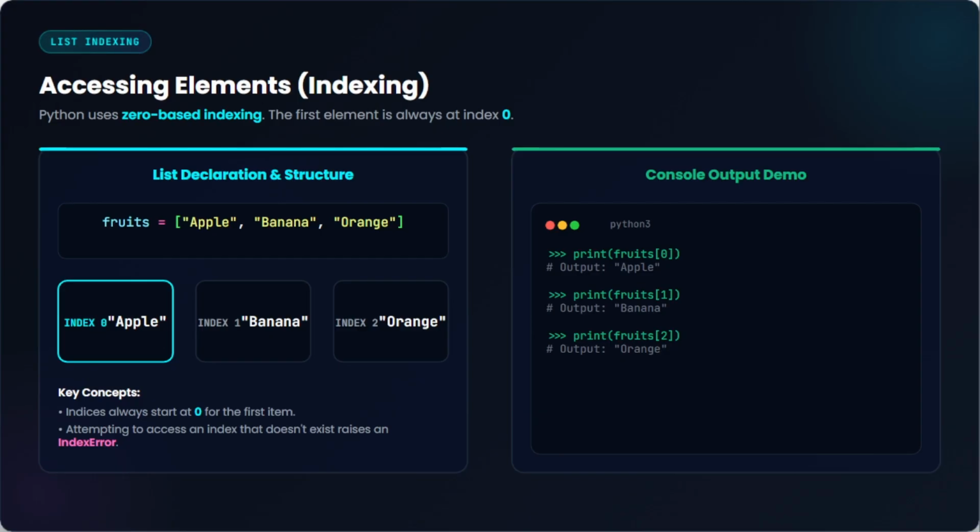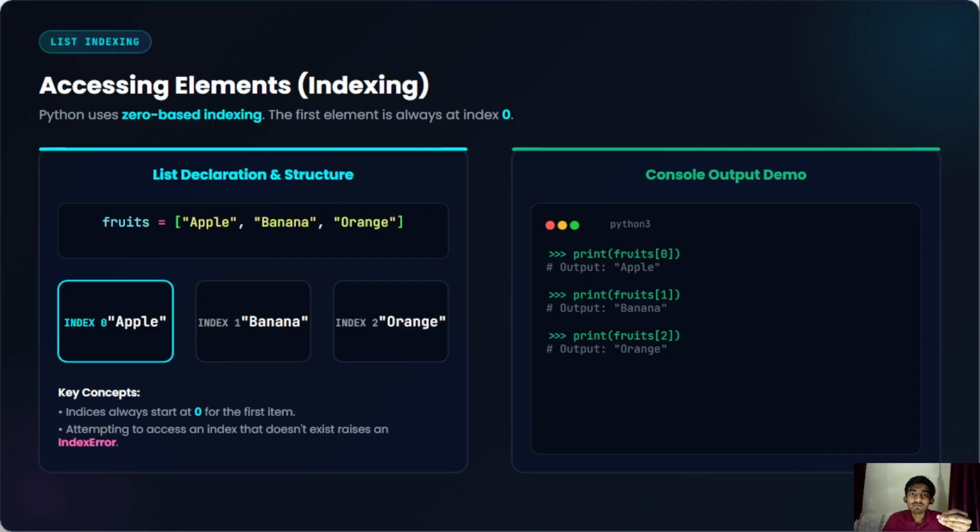Now it's time to actually work with data stored inside a list. So imagine you have a shopping list with 20 items. How do you access the first element or the last element? What if you want to store something in the middle, or change something in the list? That's exactly what we are going to learn. We will cover four more important topics: indexing, negative indexing, list slicing, and updating lists.